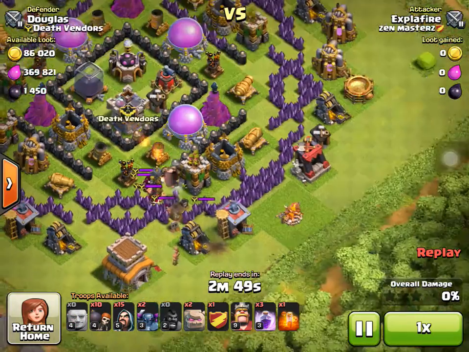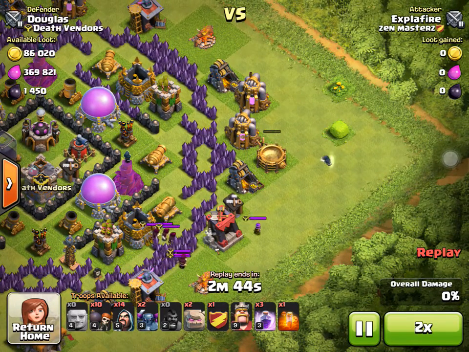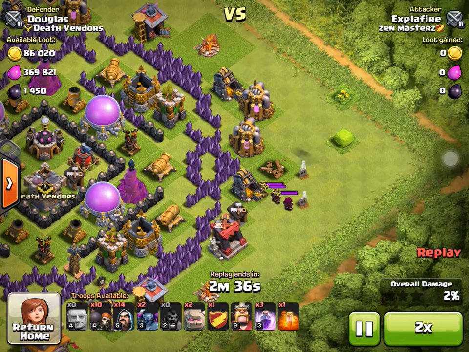Trying to get the clan council troops out. Put my giant down. Make sure I got everything. Put a wizard over here to take this out. I'm going to wait till the wizard takes out this archer. Then, I'm not going to drop my poison spell because I'm upgrading my dark elixir spell factories. Don't get mad at me for not dropping that poison spell. But, I probably should have.